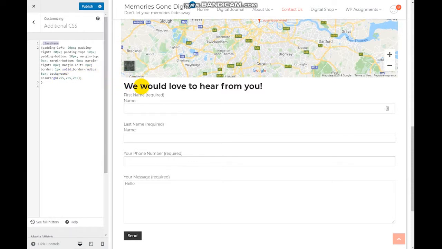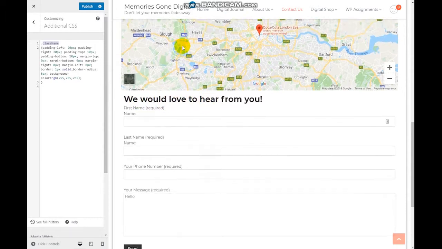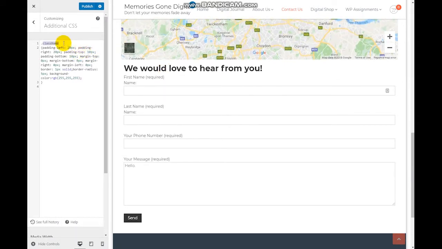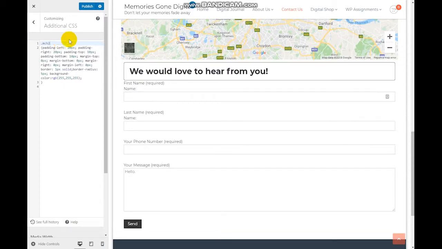So first of all, I'd like to change my header. My header here is kind of stuck between my map and the contact form itself. So I'm going to go ahead and enter MCH2. As you can see, the default settings that I have are now controlling my MCH2 area.